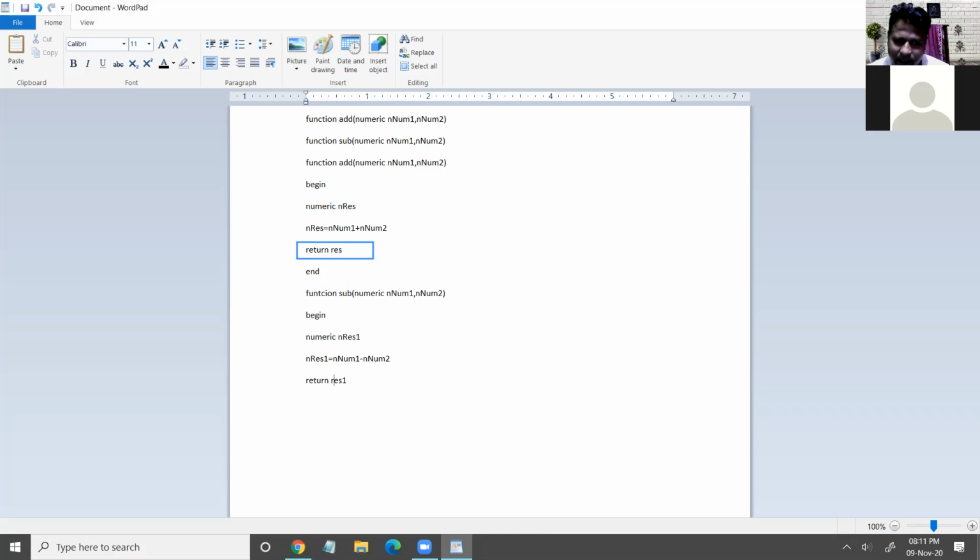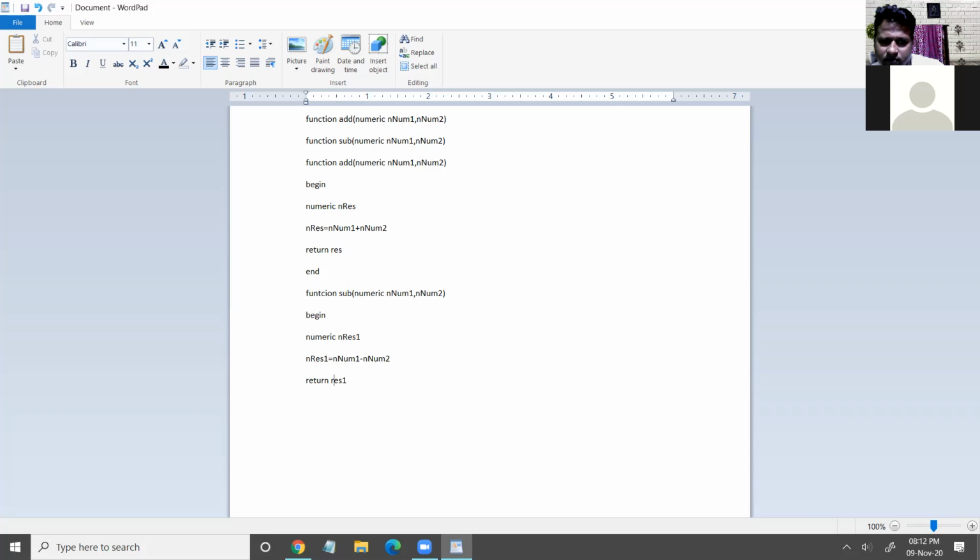Now in the place you have written a wrong thing. Return nres1. You are defining nres, so write nres. This part. Return nres.